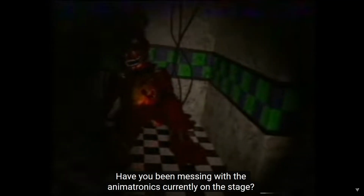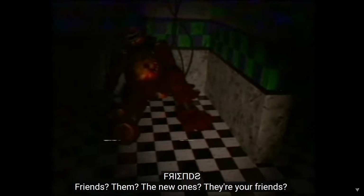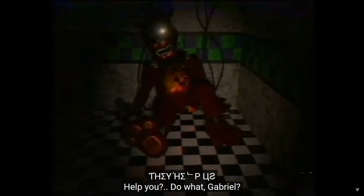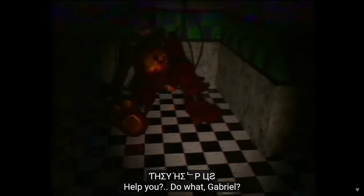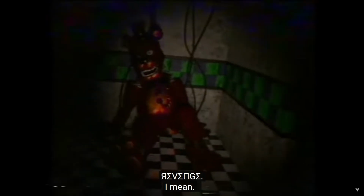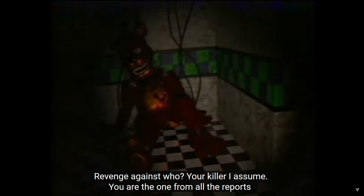With the animatronics currently on the stage. Friends. Them? The new ones? They all friends? They. Help us. Help you. Ooh, what? More eyes. More eyes. Revenge. What? Revenge against who? Your killer.